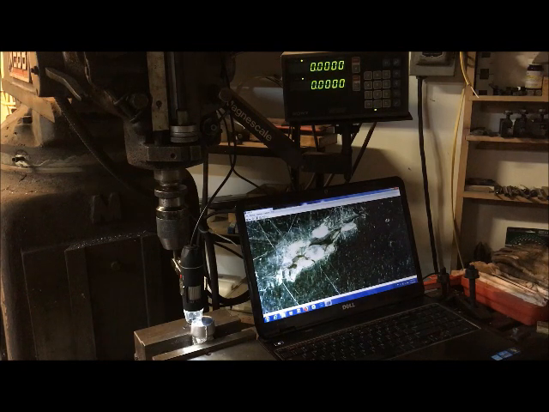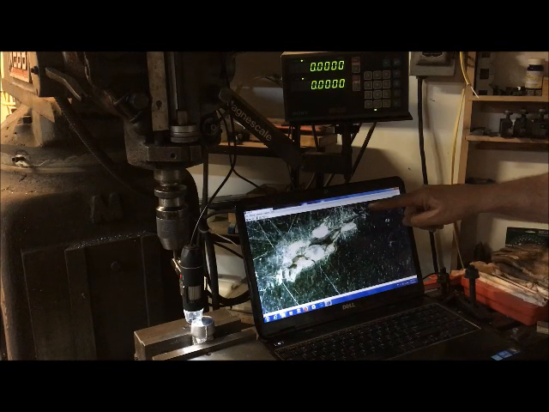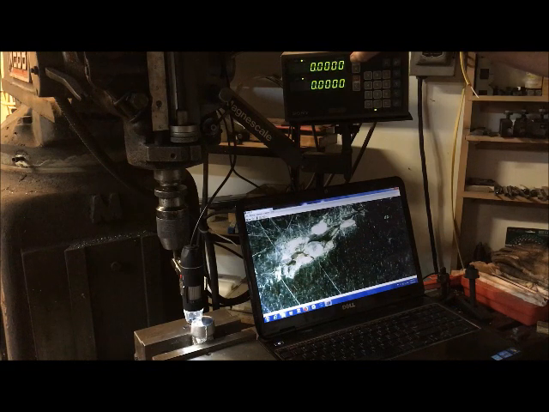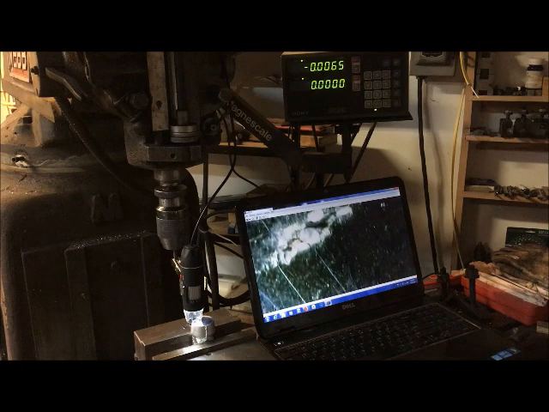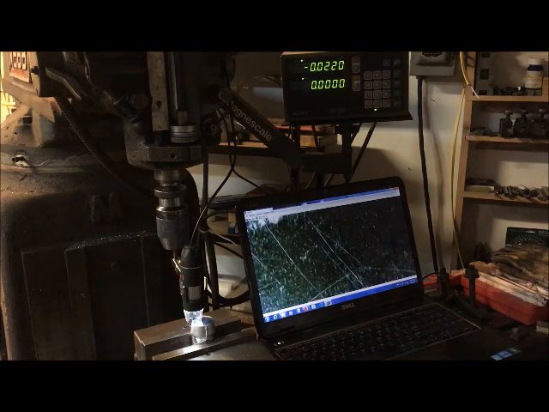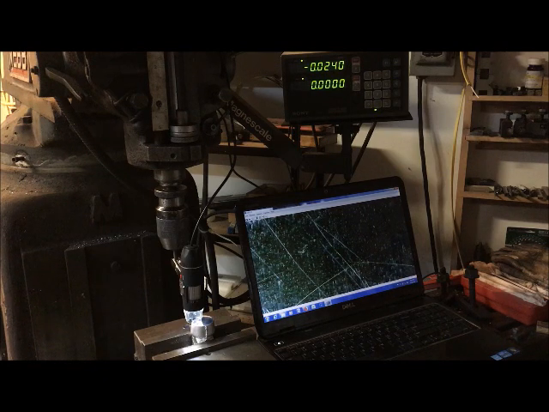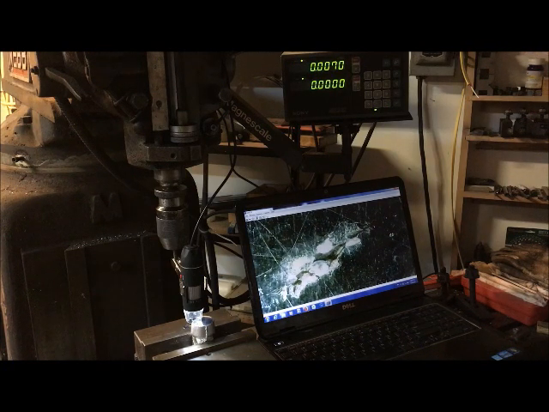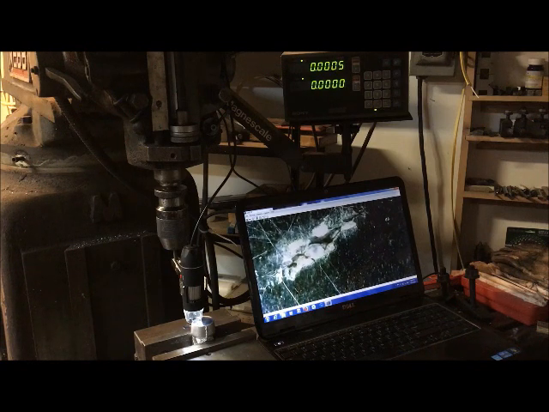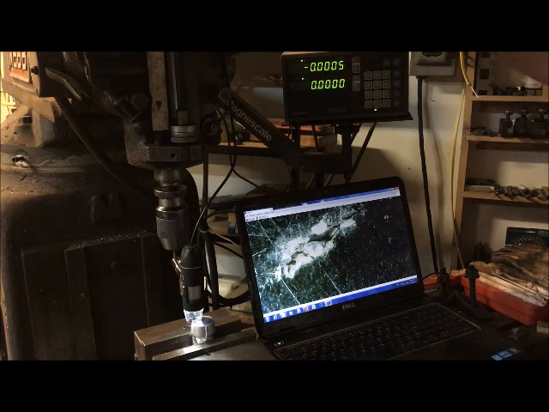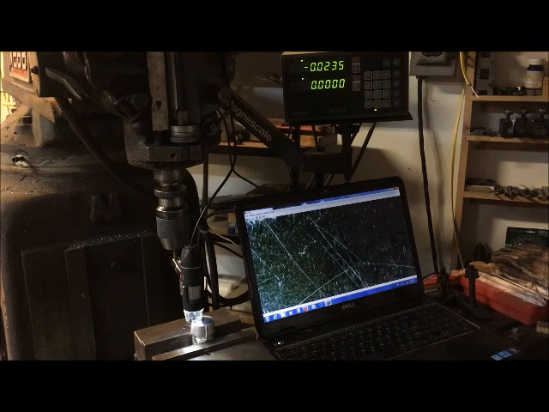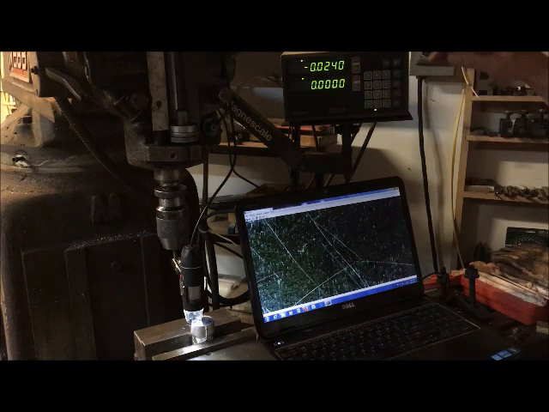So now the main thing I wanted to demonstrate is the ease of getting dimensions. So if I look at the top of this defect, and I move it right to the edge, now we're at zero. From the top of the defect to the bottom of the defect is 24 thousandths. And we can do it again. There's the top of the defect. I'm half a thousandth off, but I'll re-zero it. And you come back to the bottom of the defect, and it's, well, still 24 thousandths.